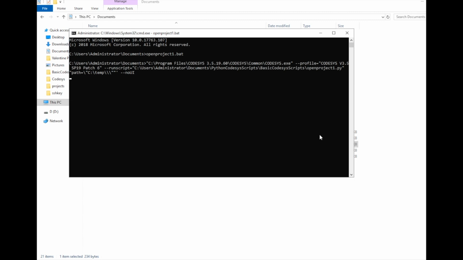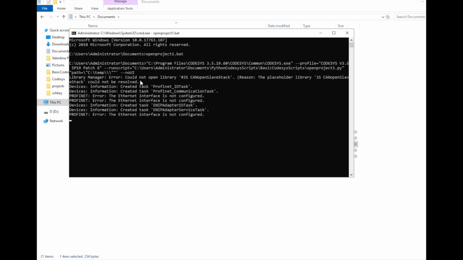so you will not see any UI opening. Codesys will not open, we will not be able to visualize anything. Nothing will happen. It will give us all the output on the console itself. In the console you can see that it has created a task, it has some error on the Ethernet interface, it has created the task for adapter. Those details it will keep providing. Interface is not configured, because right now it is not configuring. Once it completes the task, we need to wait for some time. Let me skip all these things.